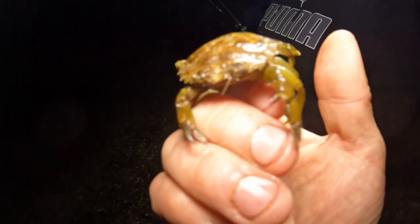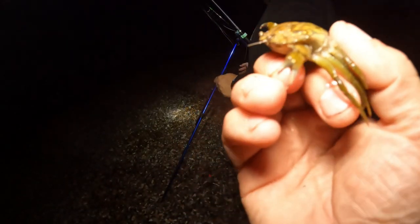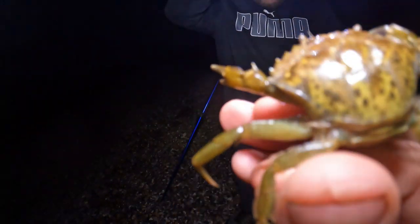Hey, little shore crab. Look at him. Look at the markings on the back of that. Pretty cool. Yeah. Pretty cool. Right, just something a little bit different and away from the fishing for a moment.